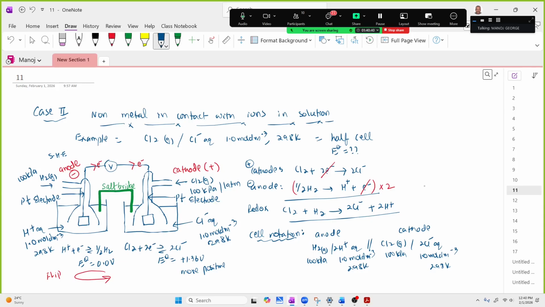There should be 2Cl minus. Should the 2Cl minus not be before Cl2 in the cell notation? Oh, my cell notation is not correct. Thank you very much. Who lost the electron? No, it's the other way around. Thank you. This is how I test. 2Cl minus becoming Cl2 gas. Sorry, it's the other way around. That's the one who's losing the electron, right?